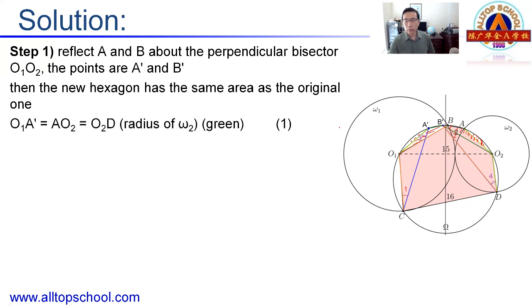So look at this one. The blue line segment and green line segment will be the same. By looking on the right side, this is going to be the radius of the second circle, omega 2. So certainly this will be equal, based on A prime O equal to A O prime O2, because they are perpendicular bisectors over here. So they are symmetric on both sides. So this one will be equal to R2 as well.